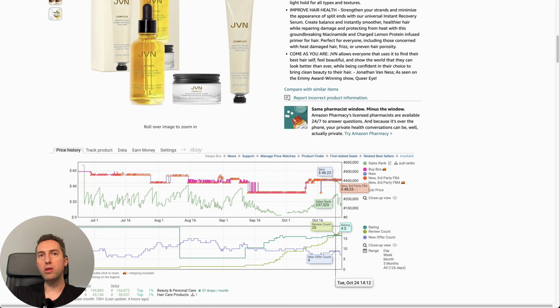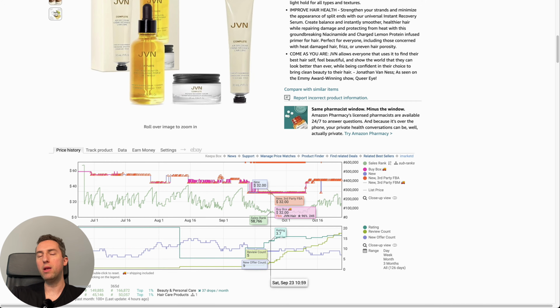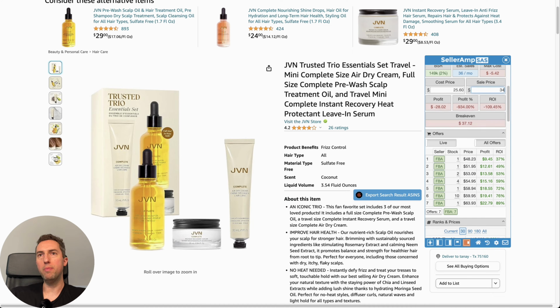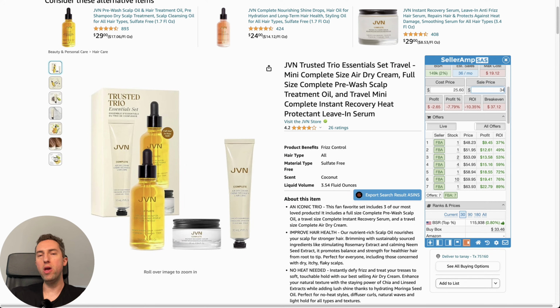So now, even though the brand was on the listing, the brand ran out of stock. When the brand runs out of stock, all the sellers take over and they jack up the prices, and now the stable price is 48. But what's going to happen when the brand comes back in stock? And they will, the price will drop to 32. So if you buy this unit with coupons at 25, and then you attempt to sell it at 48, but you don't manage to sell in time before the brand comes back on the listing, and now the brand is back at 34, no way you're going to make a profit. This is losing money for you.